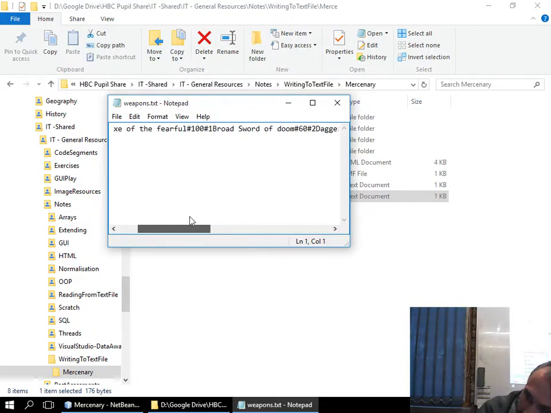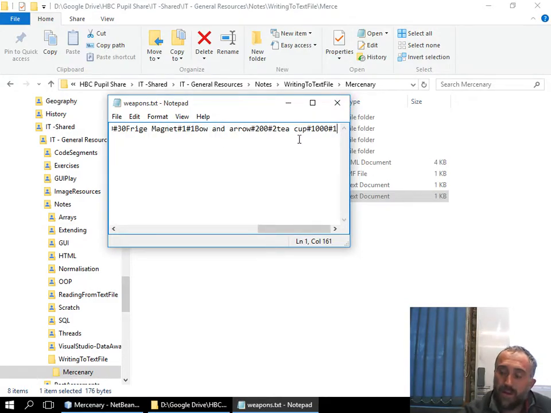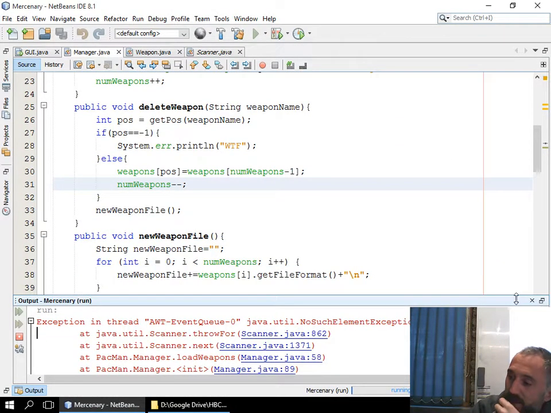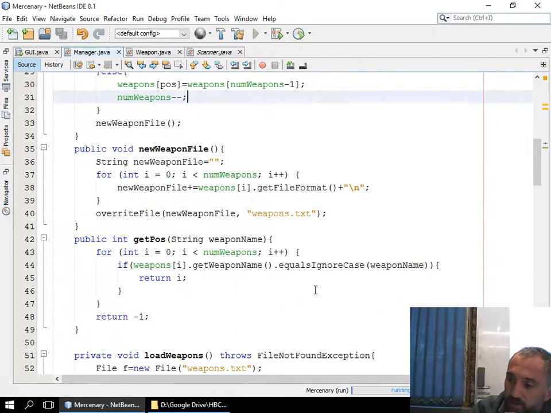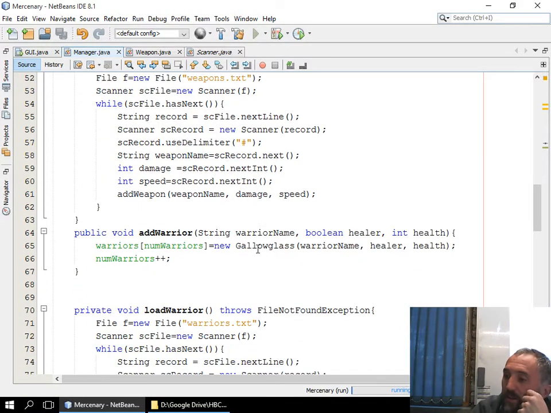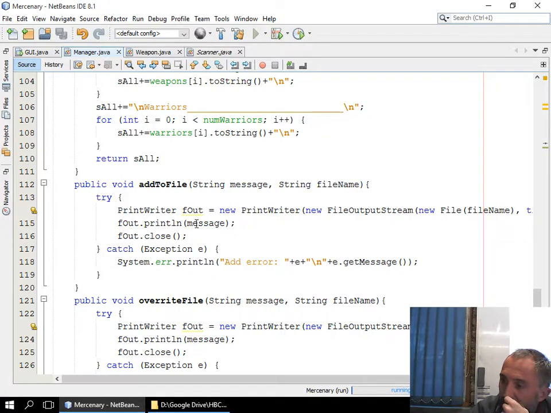The \n wasn't working as a character that was going there. So every single thing on my text file, other than bacon, which is added now, didn't actually have an enter character shown here, but it worked before we had the bacon. This is why I actually wanted to work with that. So interestingly, it looks like the enter character when I added it in Notepad is different to an enter character when I added it through the text here. So potentially it's worthwhile, instead of here when I write to file, when I add to file, I print line.